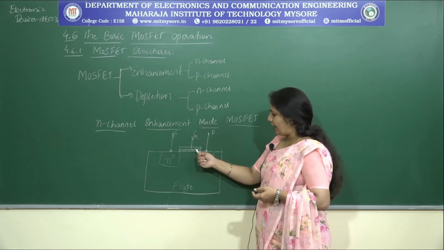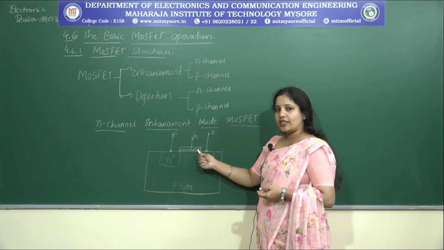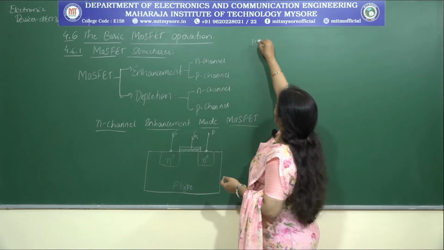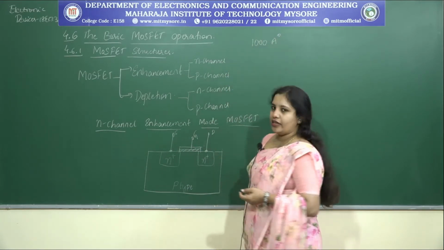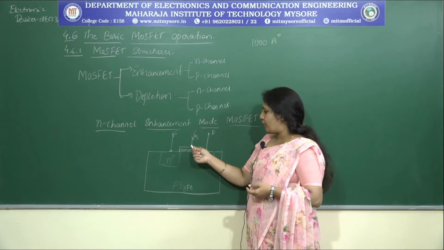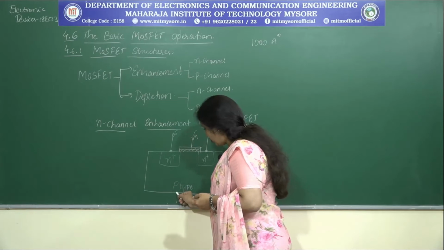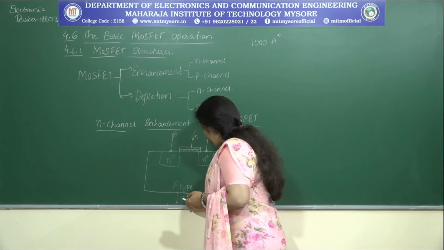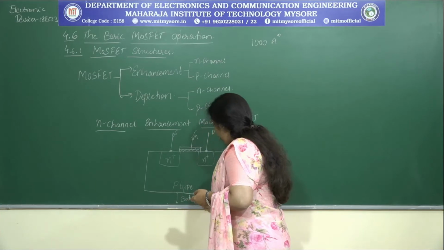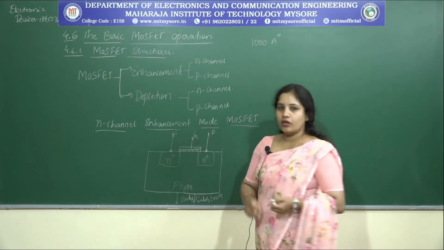What are the two layers here? We have silicon dioxide, which is called the gate oxide. This is an insulating layer, and the thickness of this insulating layer is very thin. It will be in terms of angstroms, in and around 1000 angstroms. Done. And then above that we have a metal layer, and from there we get the contact for the gate. And one more terminal that we have is what we refer to as the body, which is also referred to as the substrate. Done.